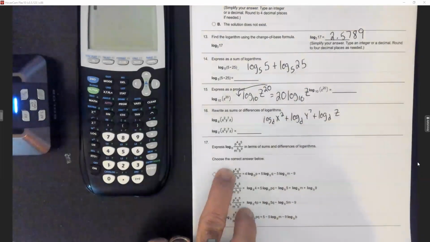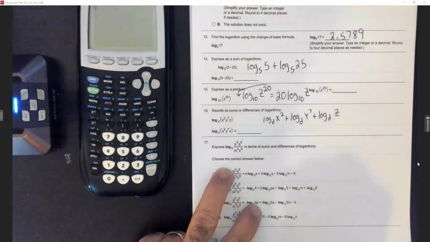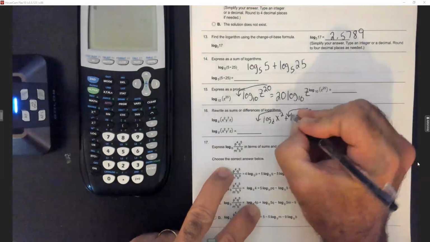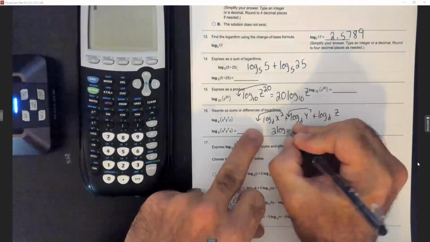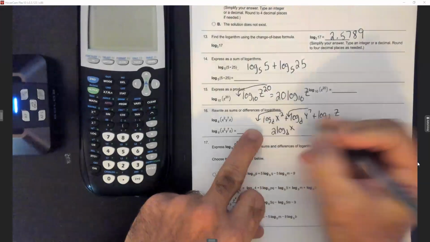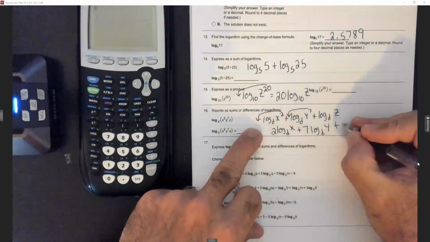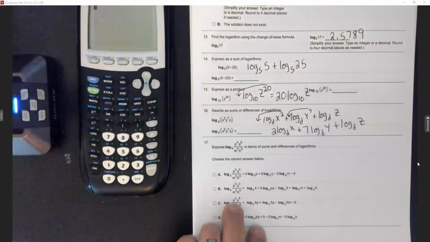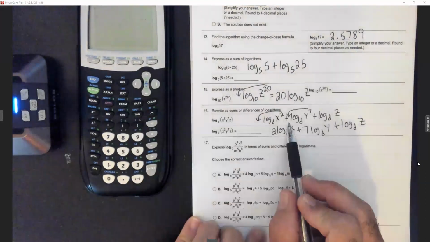Now, that's correct, but it's not the most simplified answer, and we've got to simplify this as far as we can go. Since I have exponents, remember, we're not allowed to keep the exponents up top. So I have to bring both of them down so that I get 2 log base D of X plus 7 log base D of Y plus log base D of Z. The Z didn't change because it didn't have an exponent. But on everything, if you've got exponents up here, you've got to bring them down, okay?